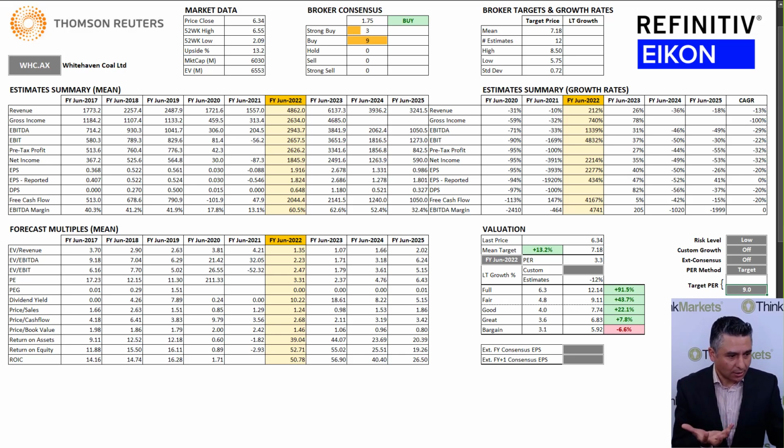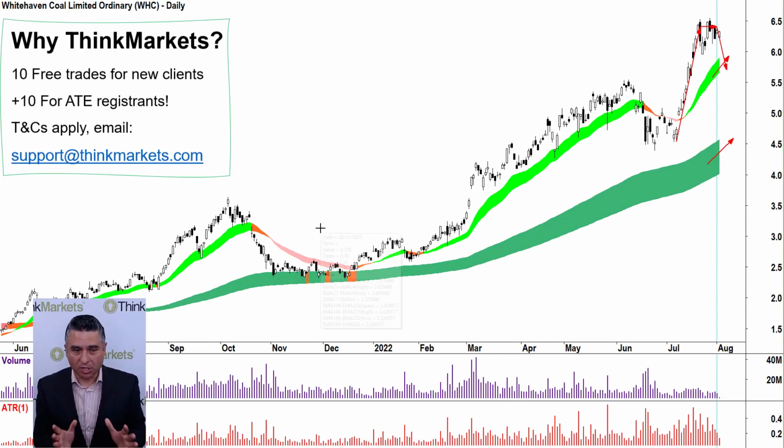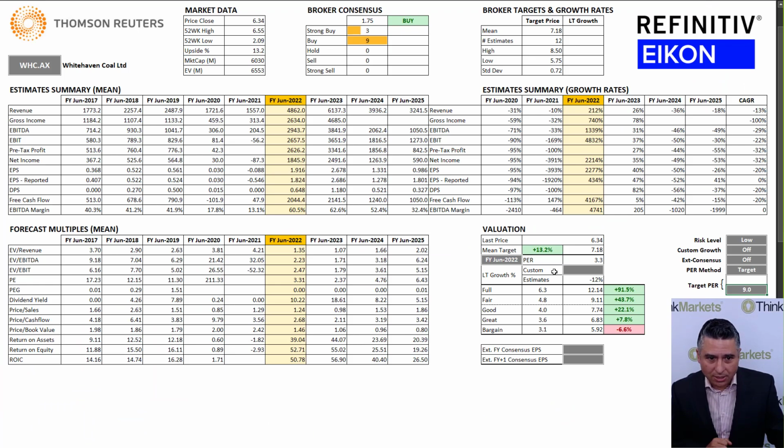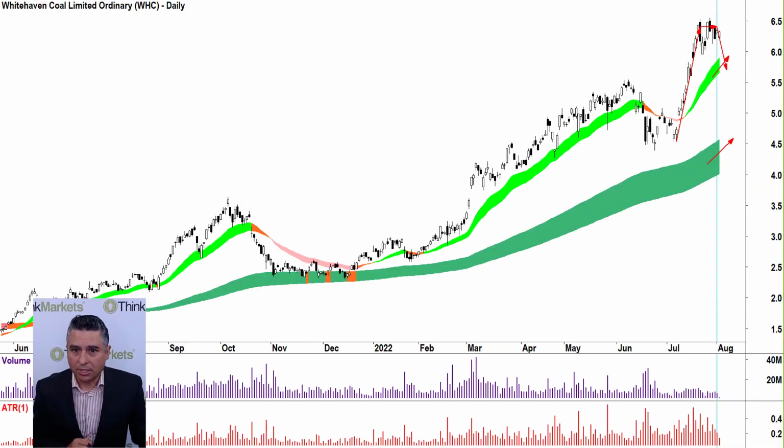So we've got a chart that is very much bottom left, top right, very much a picture of demand, and we can't see any reason to sell it, certainly from my valuation perspective. And the brokers, they are 3 strong buys, 9 buys, so they're pretty set on this one as well with 13% upside. So if I'm at say 9.11 and a target of 9, they're at 7.18. Okay, hopefully that gives you a good idea of what to do with that one, David.